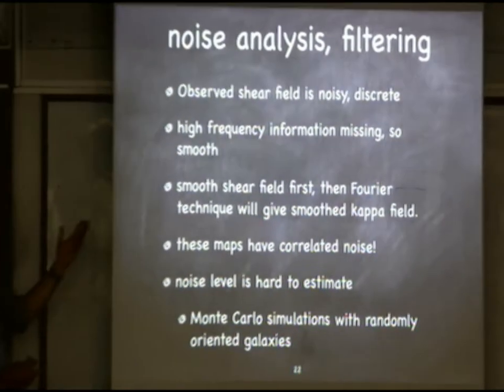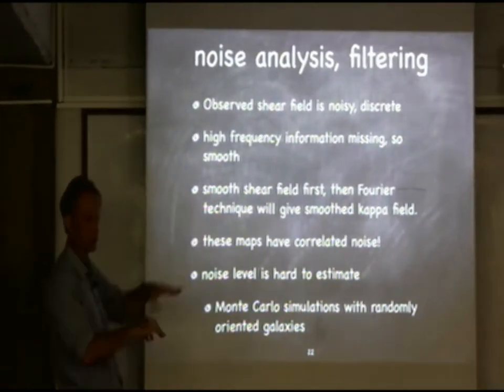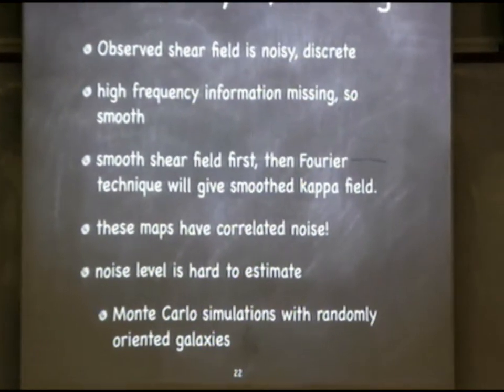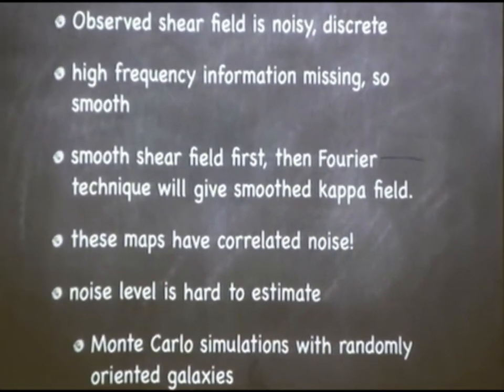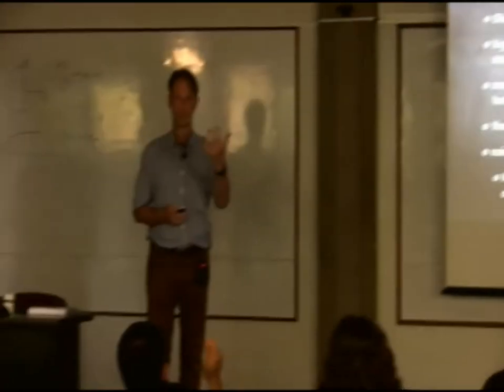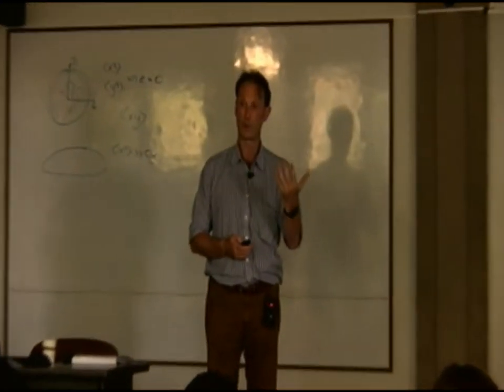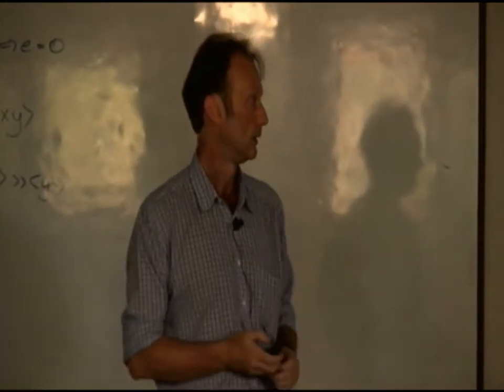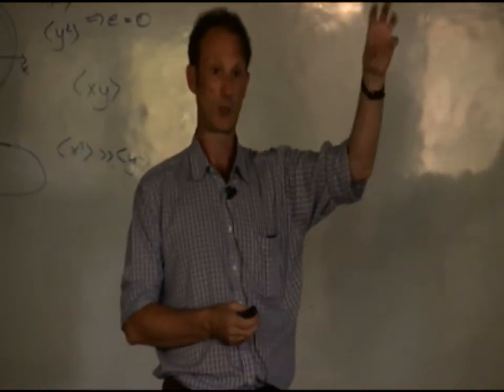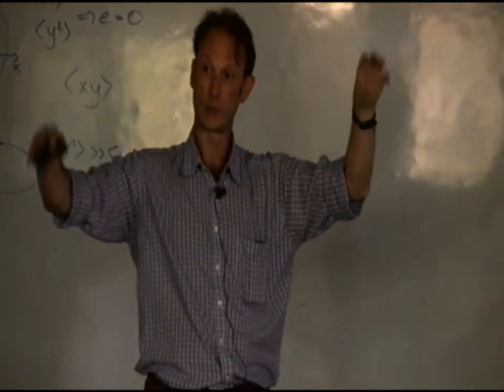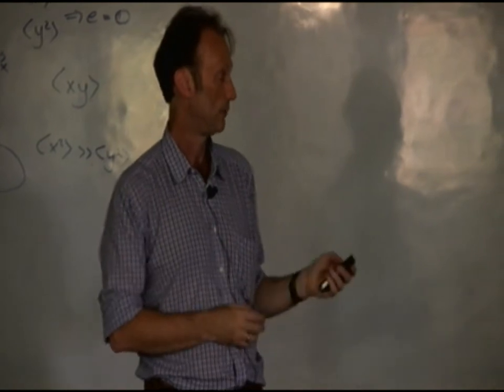And the smoothing works very well, but it does other things to your noise. It ends up smoothing your noise as well. So it gets very complicated, which means that when you see one of these maps, it can look very nice, but you have to be very careful interpreting the information because these correlations can work their way. You know, a blob somewhere may actually cause you a blob somewhere else without it being necessarily physical.